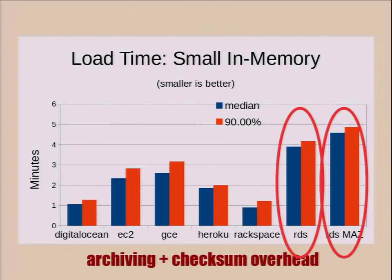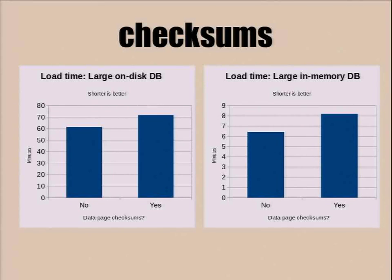And that generally means that I've managed to grab the first instance on a machine. And then I can actually do a set of stable tests on that one. And so I did this on the machine, and it turns out, and this is loading a large database, that there actually was, depending on the size of the database, a 12 to 25% difference in load time, depending on whether or not you had checksums turned on. So that is part of that difference. And I would recommend turning on checksums in general.